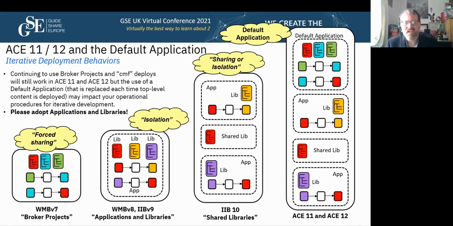One of the things we're trying to move away from is this concept of default application. Default application is a bit of an overhang from all the way back in version 7, version 6, really, when we didn't really have any other behavior. You effectively had an application that you would deploy and everything was shared. Everything was in that one place.